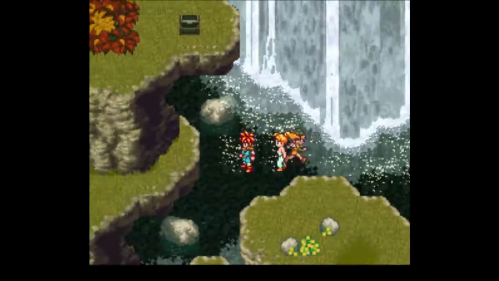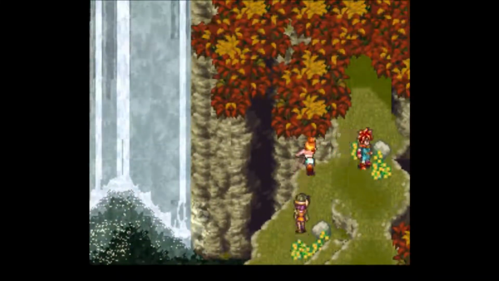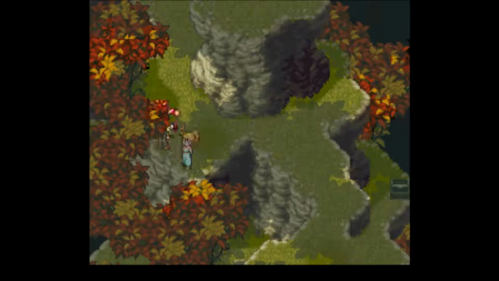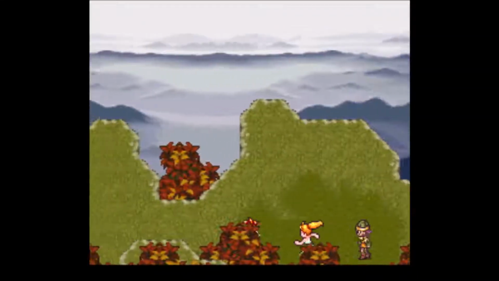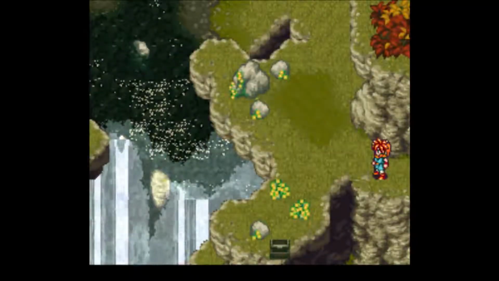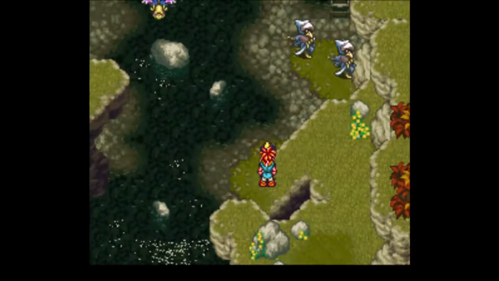I think there's another item, but it's not that great. I think it's like an ether or an elixir or something. I actually want to see what it is. I want to see if your memory's as good as you think it is. You can't find out. Well, I actually can't. It's a one-way entrance. I guess I can fall down, but we have to fight these guys every single time.